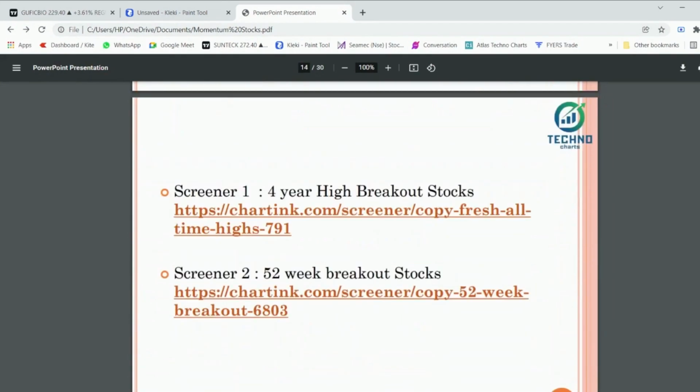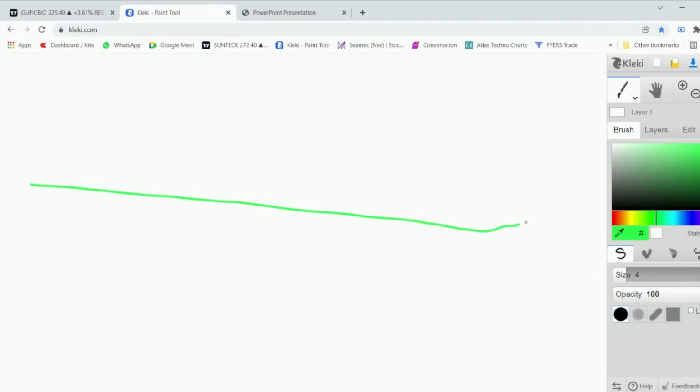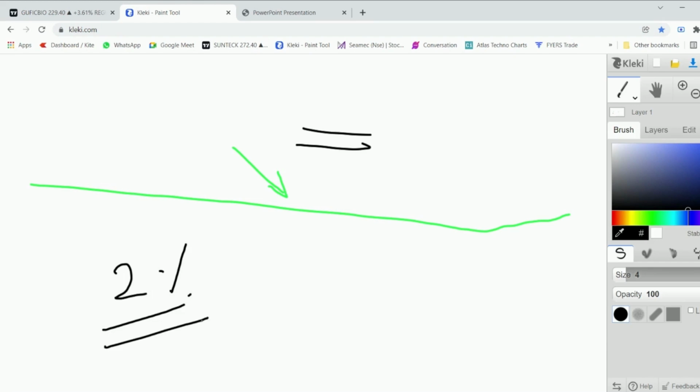It is very important to buy stocks as soon as they are breaking out. For example, if the stock is breaking out of this resistance line, you should not buy the stock randomly at any levels. Your entry level should be near the breakout region only, around 2% near the breakout region, so that your stop loss is not that big, and you don't lose much whenever your stop loss gets hit. So that's it for momentum trading, and I hope you like the video.